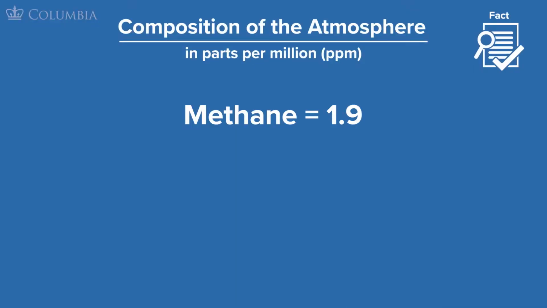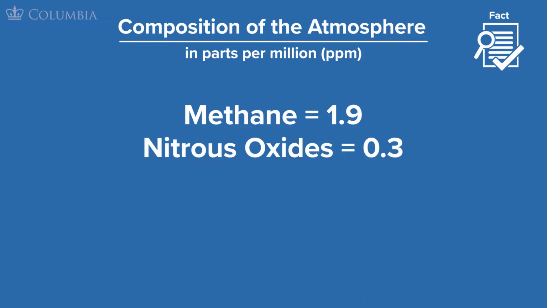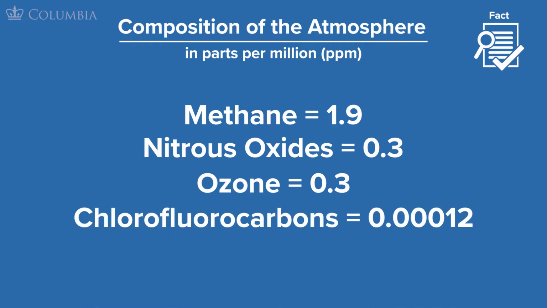These 4 more greenhouse gases are methane. They're at just under 2 parts per million. Nitrous oxides, both from natural and man-made sources, at about 1 part per 3 million molecules. Ozone at a similar concentration, that's 3 oxygen atoms stuck together. And then chlorofluorocarbons, purely man-made chemicals that are in there at fractions of a part per billion, but are super effective at blocking outgoing radiation. So that's the composition of the air in this room.